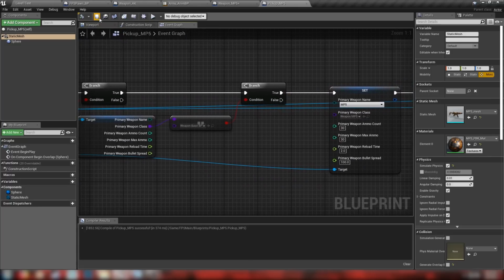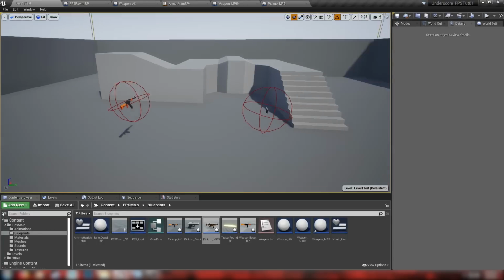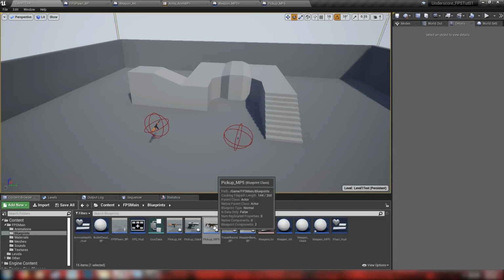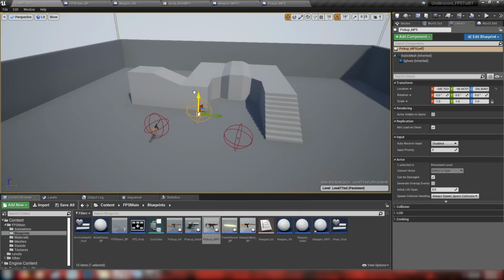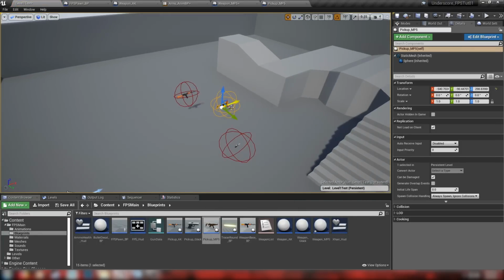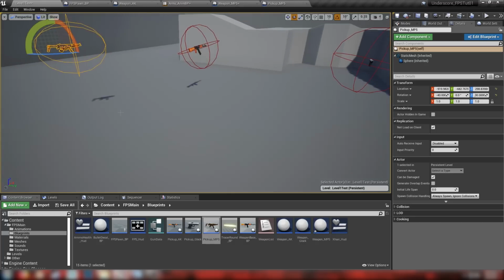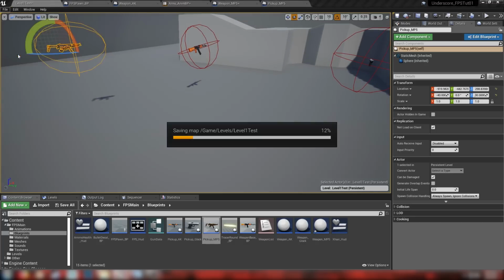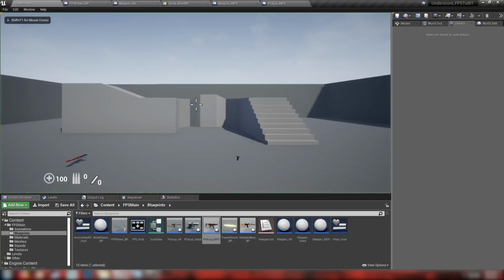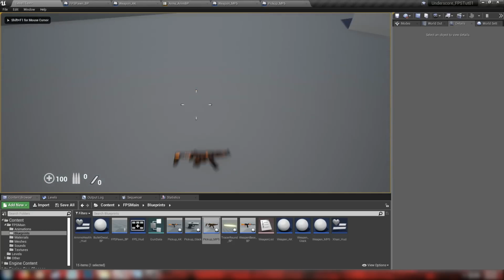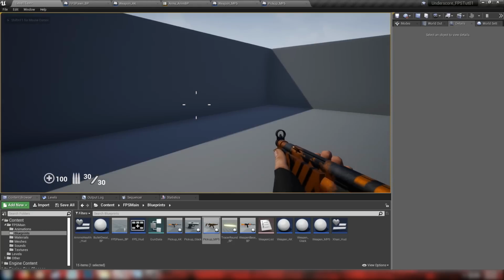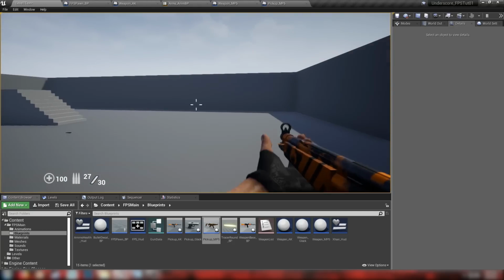For now though, we can do a little bit of testing by heading back to our editor here, to our level. We'll drop the pickup in the world somewhere. Might put it a little bit further out the way. Here we go. Little bit of rotation there, so it tumbles around on the ground a bit. And then all we should have to do, if we'll save everything first, why not? And then we'll just hit play. Okay, so here we are.